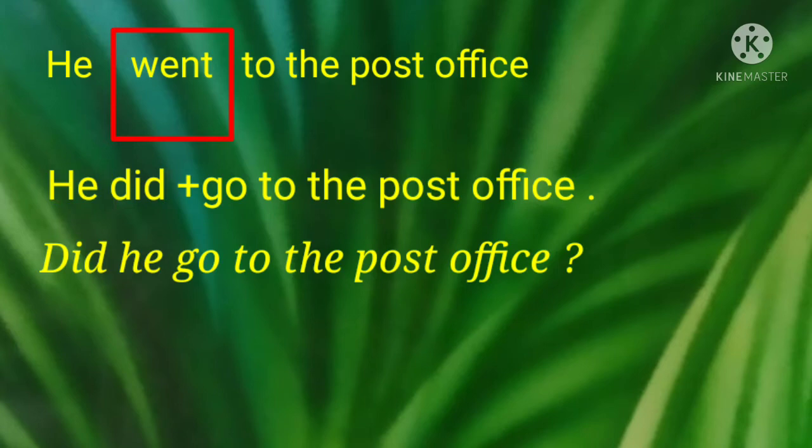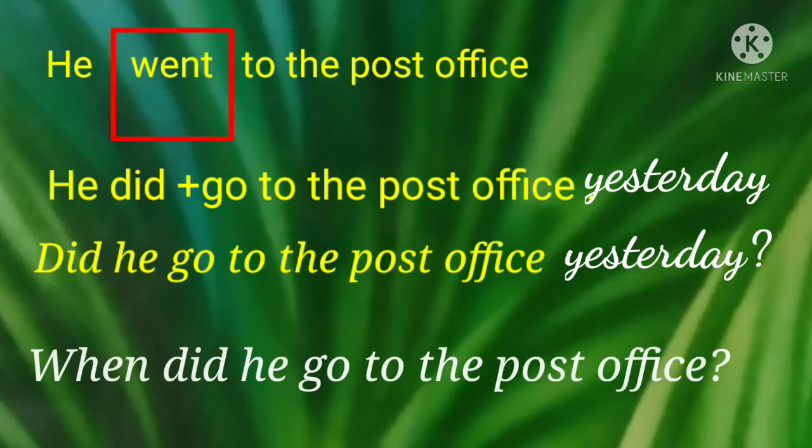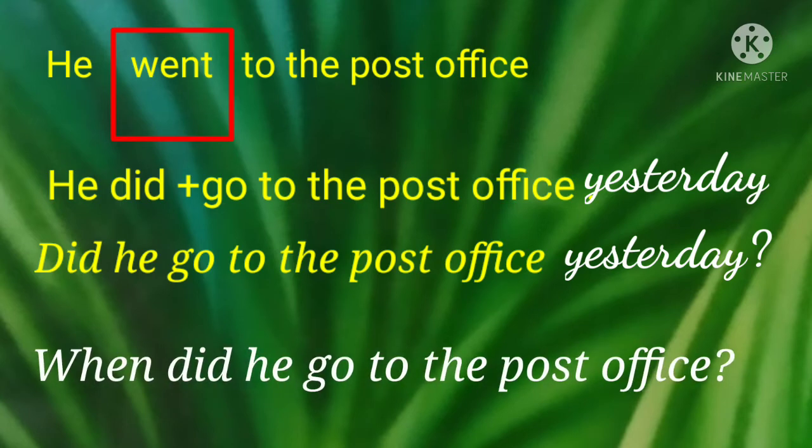If you put the correct WH word before a yes or no question, you get the WH question. Now think which WH word you have to use here in order to get the answer yesterday. You can easily find it: when. So our answer is, when did he go to the post office?